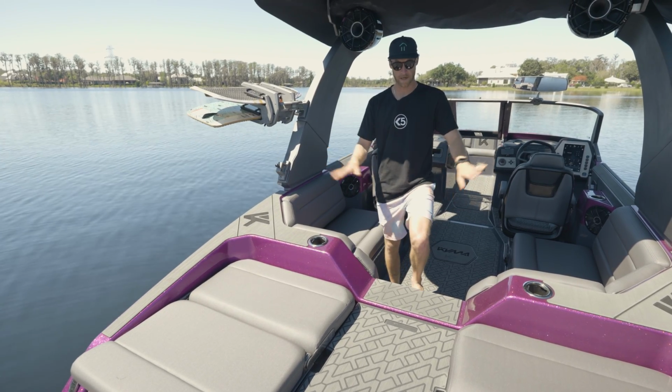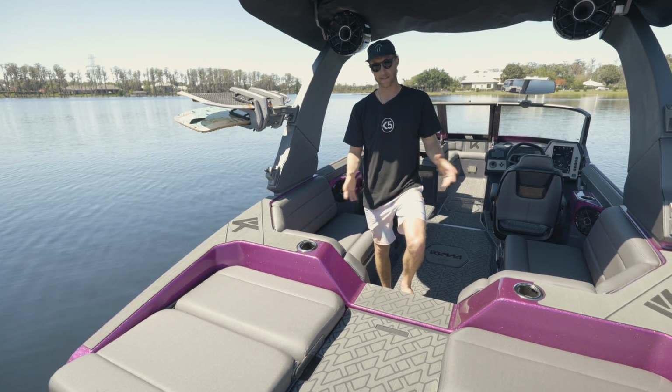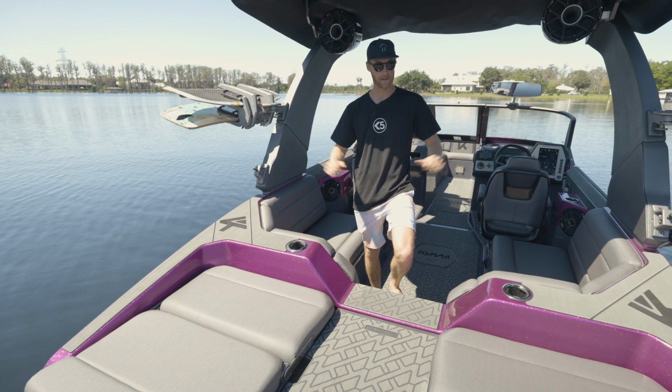So now we're gonna move toward the back. I do like the way it's cut out. It makes it real easy to maneuver back and forth. You've got the gator steps so you're not slipping. I do like the way it is laid out.